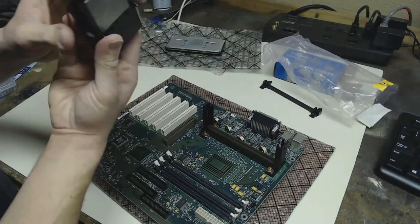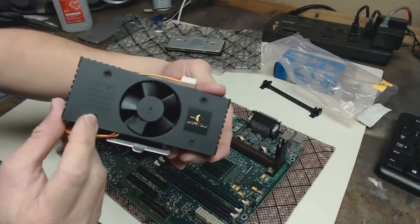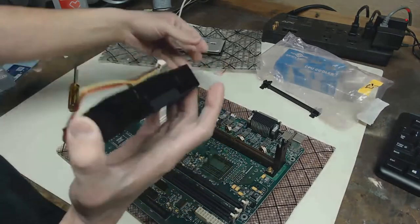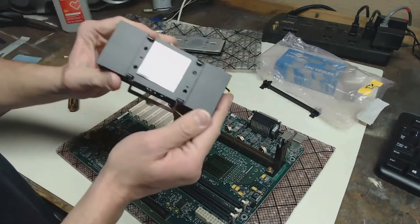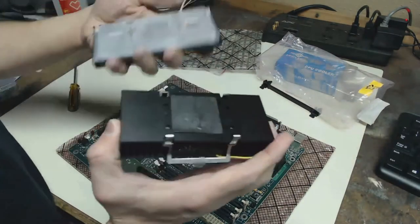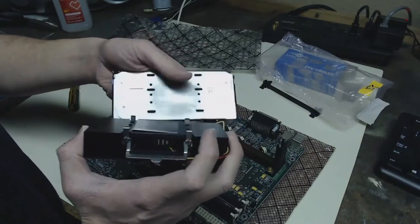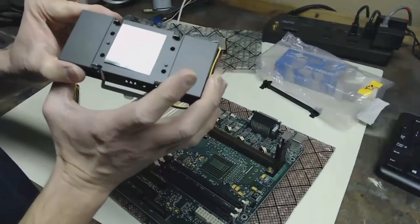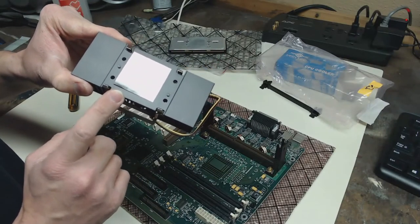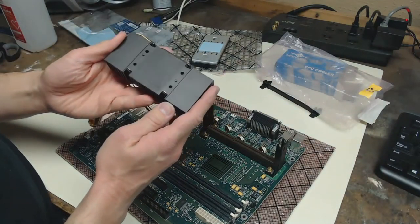But anyway, so here's our little CPU cooler. This is for both slot 1 and slot A processors. There's a little thermal pad on the back, which I'm probably going to replace. And this basically just clips on to the back of the CPU using these clips. So I'm first going to replace this thermal pad with a new one, and then I'll put it on the CPU.